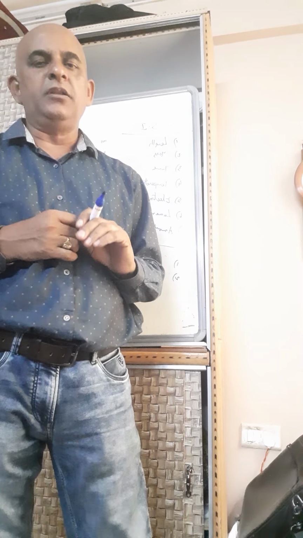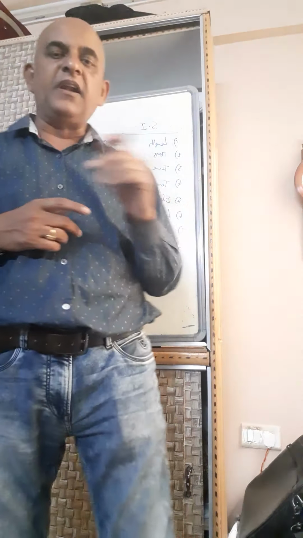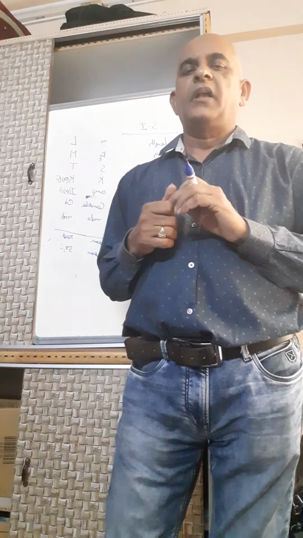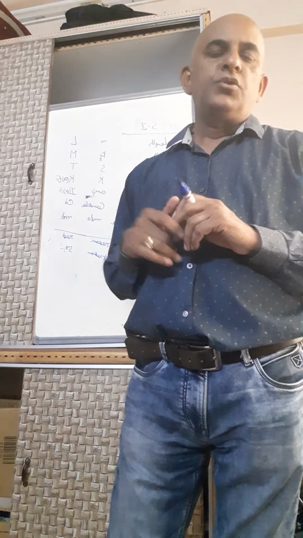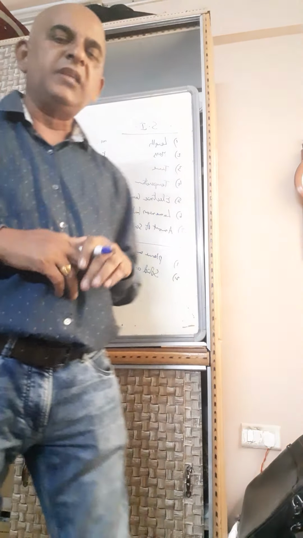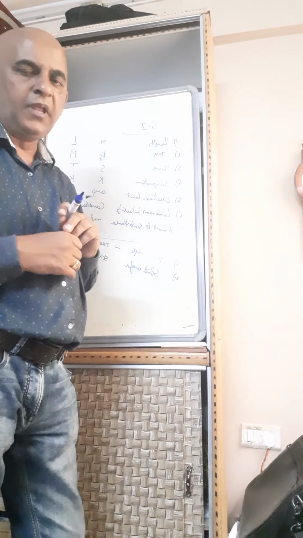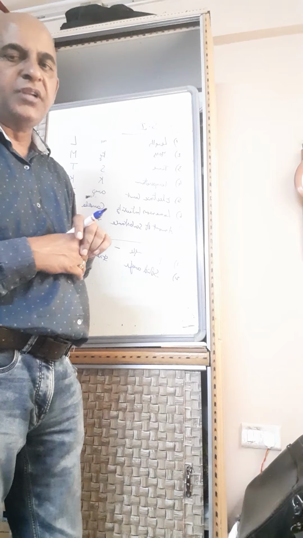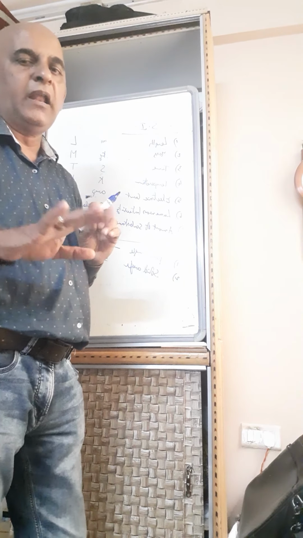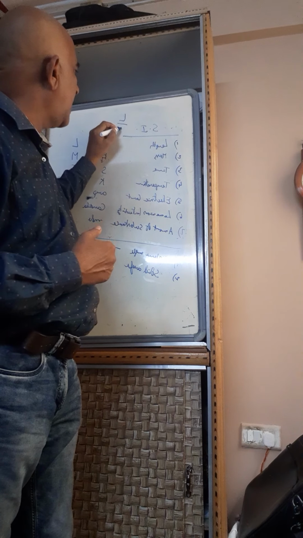The expression showing a physical quantity by raising the powers of fundamental quantities is called the dimensional formula. So we can express any other physical quantity in terms of these symbols. That means derived quantities expressed by using these symbols is called the dimensional formula. For example, velocity is displacement by time. Displacement means length, time means T.